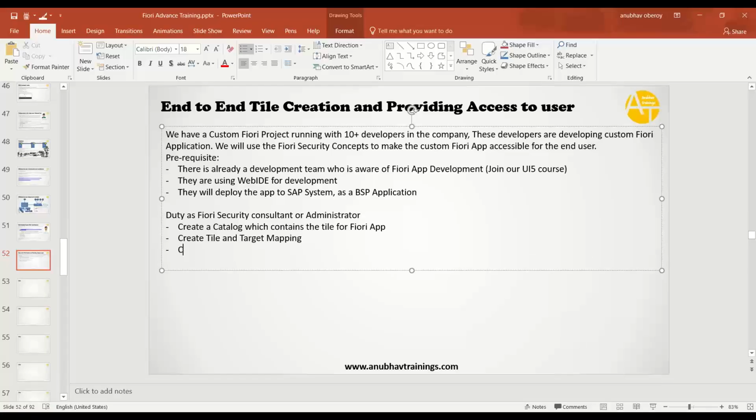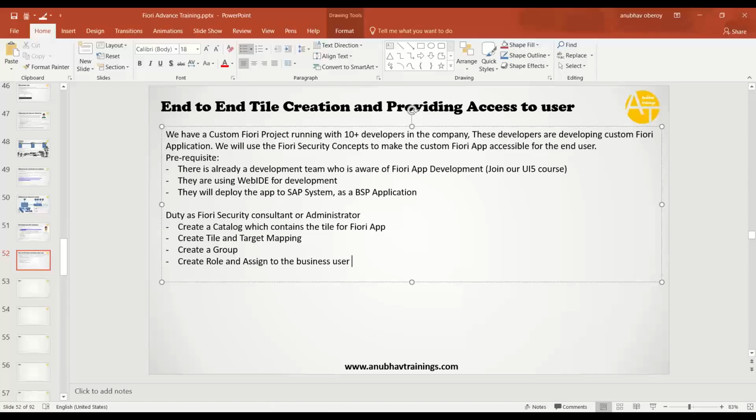The next step will be to create a business group, a group. Like you saw already, the group is where you drag and drop the tiles from the catalog to group them together. So you create a group, create a role, and assign it to the business user. In our case, Alex is the business user, and we see if Alex can access that app. So we will learn each and every bit of it step by step.